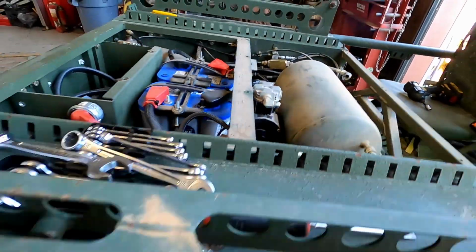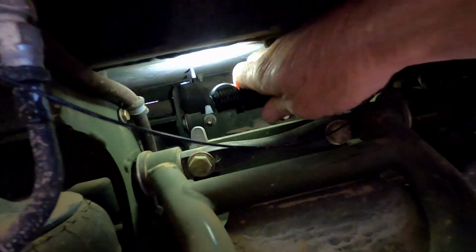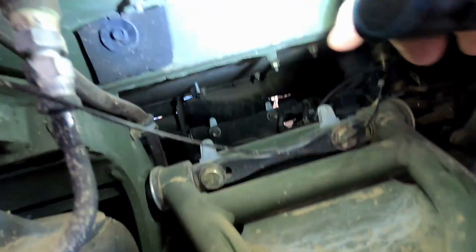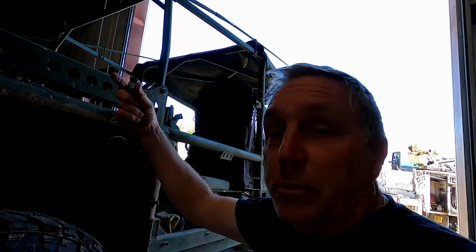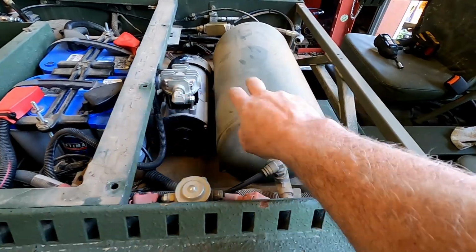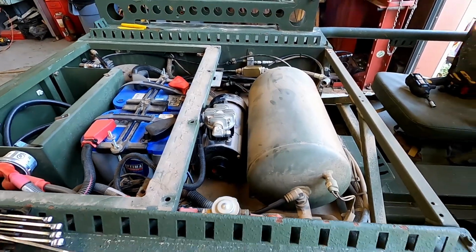But anyways, to get these off, I'm just coming over here, pulling that rubber up, trying to get the light in there, and you'll see 4 nuts down here. Here's one of them. There's 4 of them, and you just take the nuts off those. I already took one off. I took an 11mm wrench, and I'll just spin those 4 nuts off, and I should be able to lift it out. Hopefully it'll fit out without fighting too much between the battery, the cross member, and the tank. From right now, it looks like it's going to be close. Hopefully I don't have to move the tank.